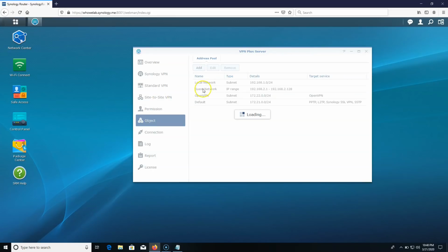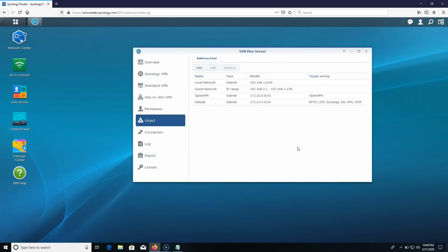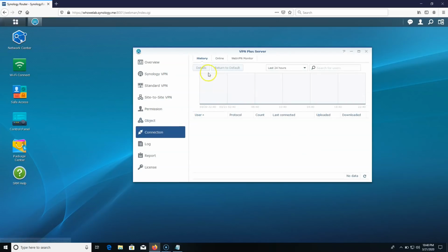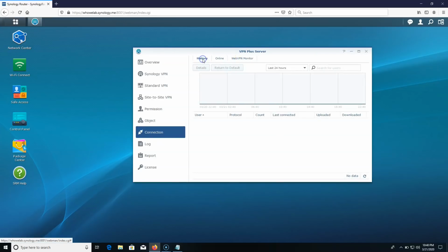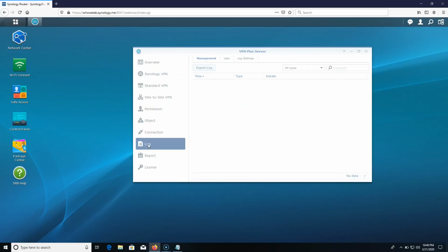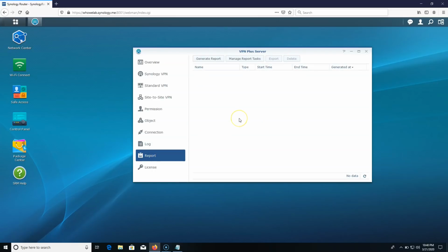Here is where we define network objects. So if we add an object here, you can see IP range and subnet, and this comes into play when you start looking at permissions and split tunneling on VPNs. Here we've got connections, so history, online. You also have a web VPN monitor, so it has full monitoring and accountability. Here's your log file, so management log, user log, and of course log settings. We've got our beautiful bar charts and pie charts that everybody loves here.